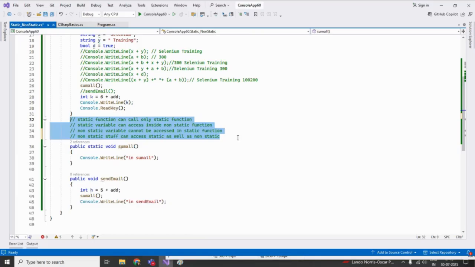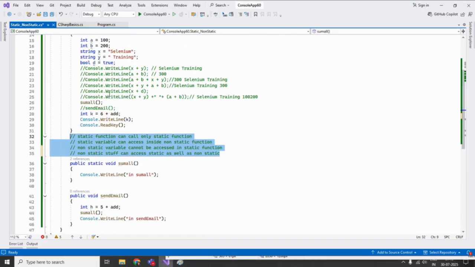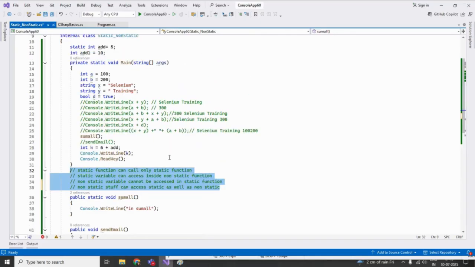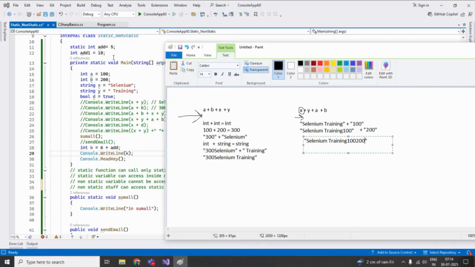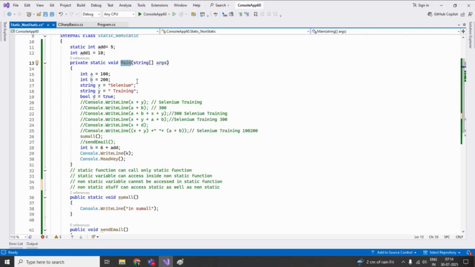And a function cannot be called by itself. It has to be called like this. I have called sum all in my main function. Other than main, no method can be called by itself. This is the main method, an inbuilt thing that is called by default for the first time.